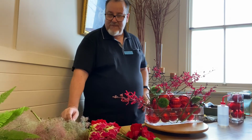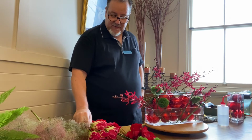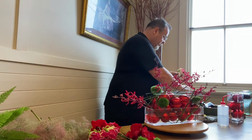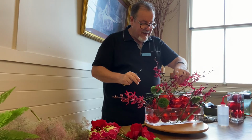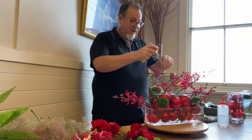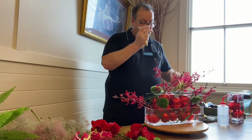Then we've got some really beautiful other feature flowers that I want to use, the beautiful Gloriosa, which are such a specialty, gorgeous flower that are available at Christmas. And they don't need a lot of other dressing around these particular blooms. They're so beautiful. They last very well as a cut flower in water.